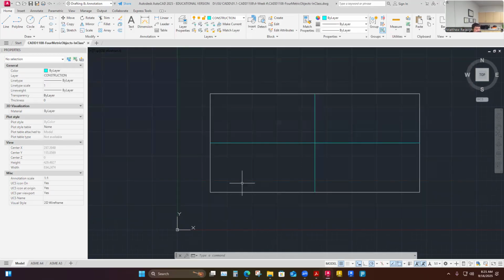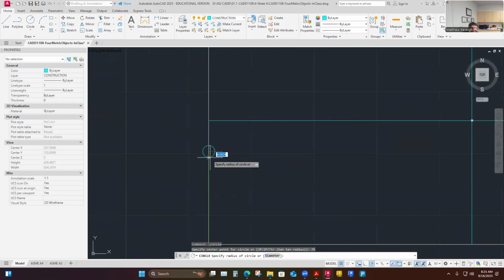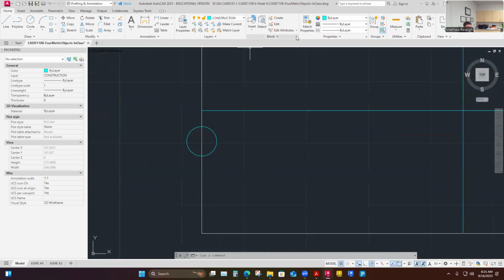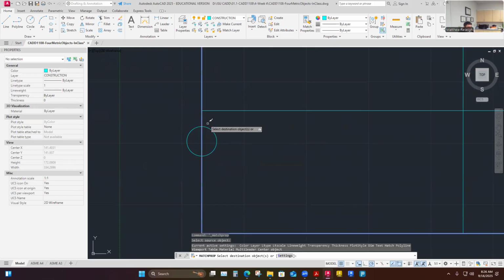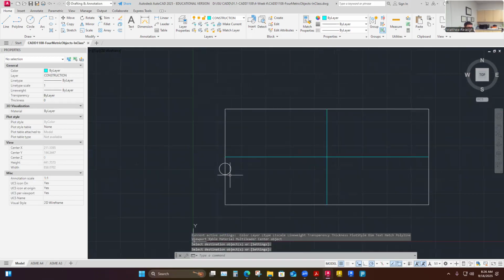So let's put those in. 75. Yeah, I think I can just do that from a circle itself, like a circle radius. The first one comes up 75 from here. And I'm on the wrong layer. That's okay, I'll still snap it. It's 12 radius, I think. Yeah, it's pretty close. How do I do that? Oh yeah. So I'll do it again. Let me push this. I'll match properties real quick of this object line and this one, and that's a quick way to push it to that layer.